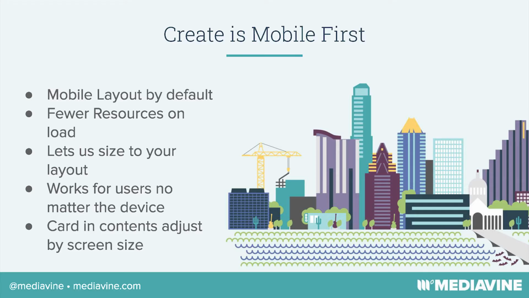The other thing that this lets us do is size to your layout. Many of you have blogs that look very different. You have different widths for your primary text. It's relatively in the same space, but it does range. One of the things that Create is able to do is measure the width of the space that it has to work with and grow to match that space appropriately. That way you don't get that weird overflow side scroll thing that you might have seen some places.